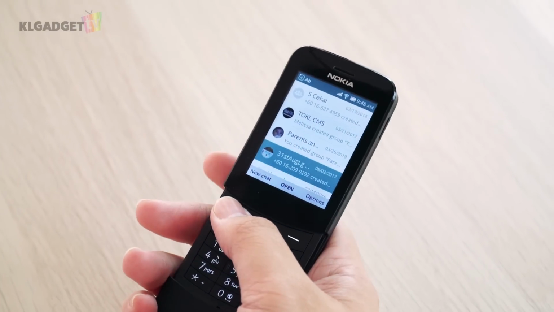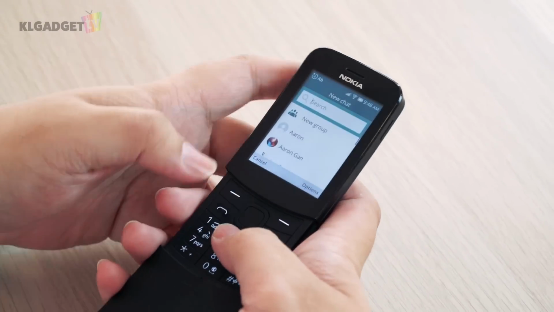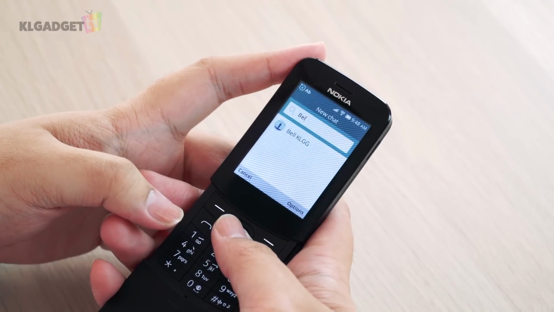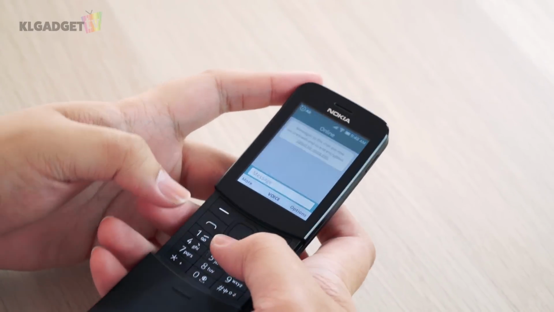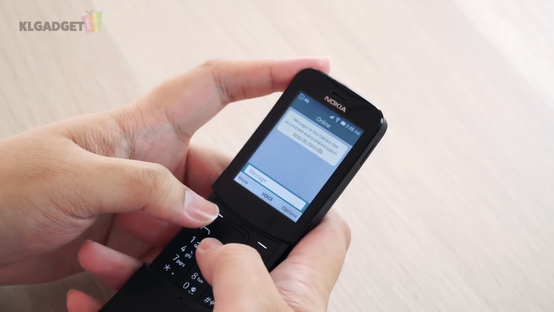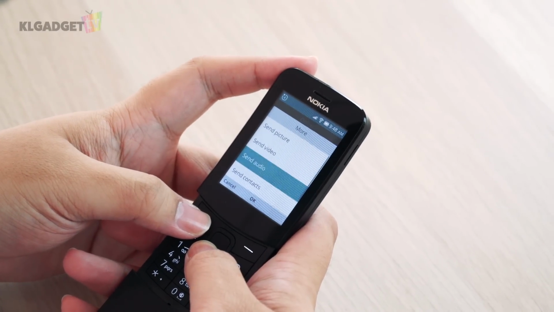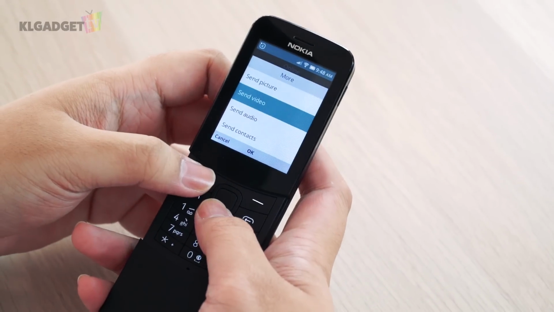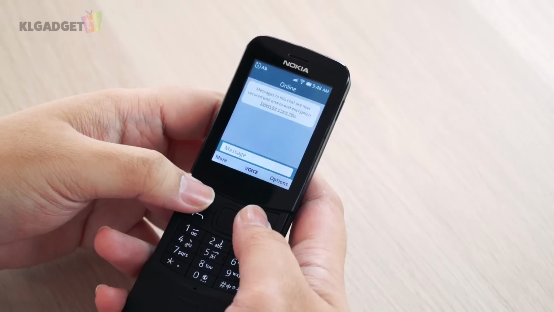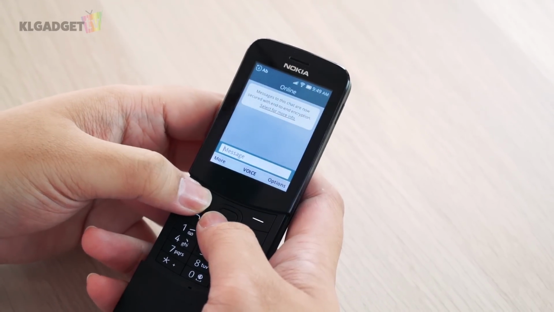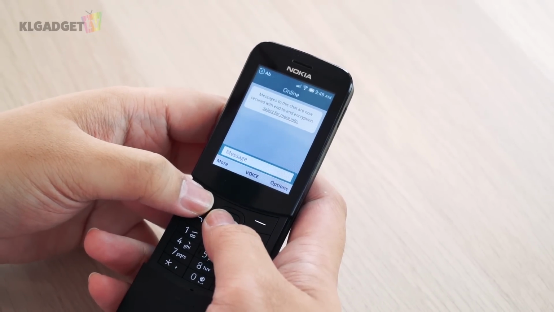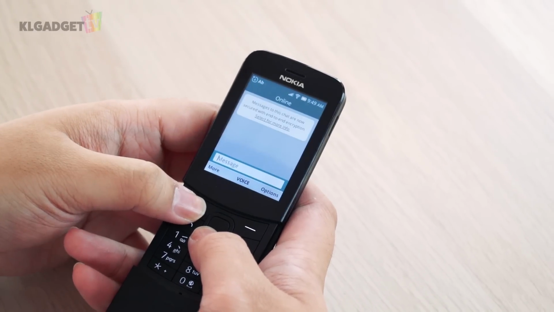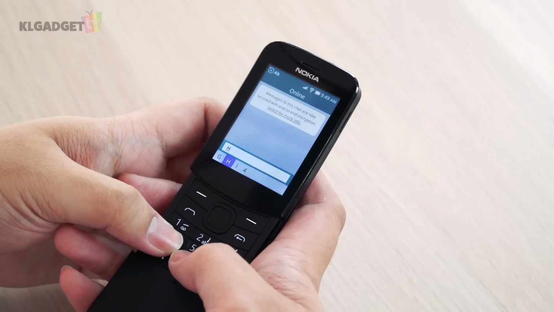Alright, let's see if I can start a new chat with a friend. Let's look for that friend, shall we? There you go. I'm hoping this works. Now let's see if I can send emojis. Pictures, contacts, and location. Well, at least there you go, you have a few options here. What about options? Nope. Turns out you can't send emojis, which is too bad. Well, let me just say hi then.